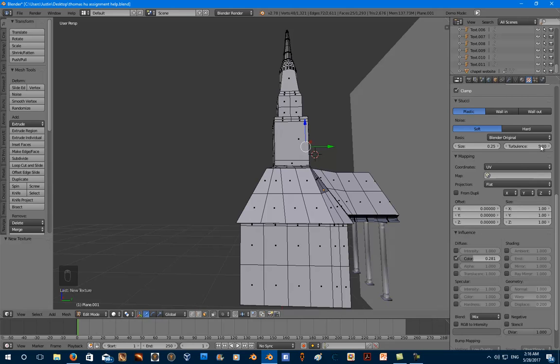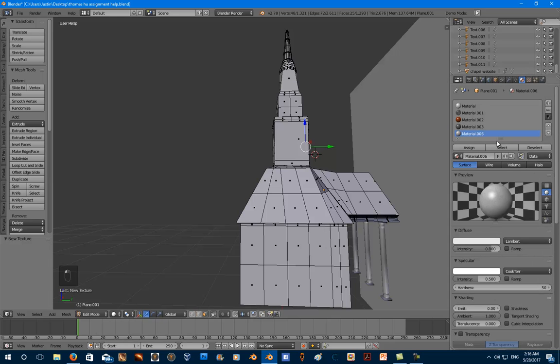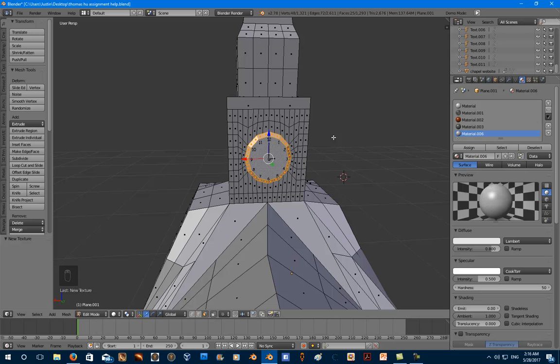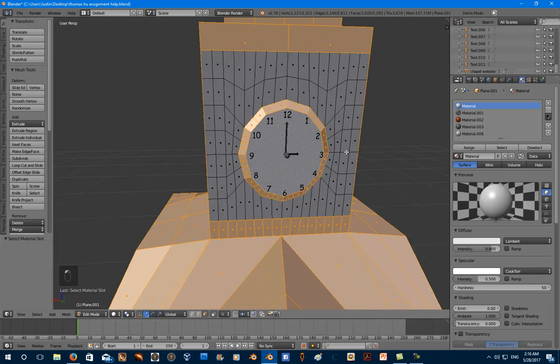So I hope that I've done this to the right one. Otherwise, I'm gonna be not happy. And no, I did not do it to the right one. So what we're gonna do is select this, and then reassign this, and then select, and we're going to move the whole other one because I forgot to change the material that I had selected.